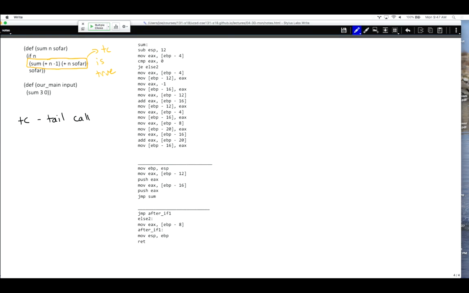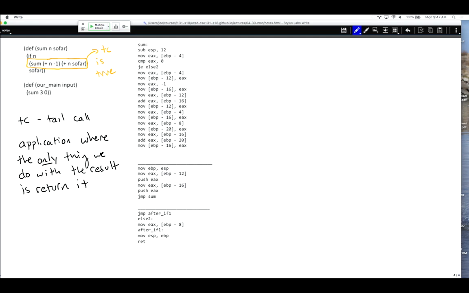The intuition behind what a tail call is, it's an application where the only thing we do with the result is return it.